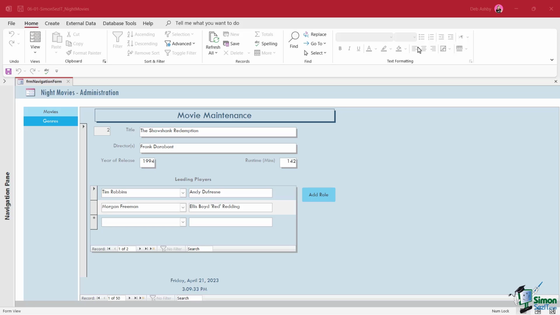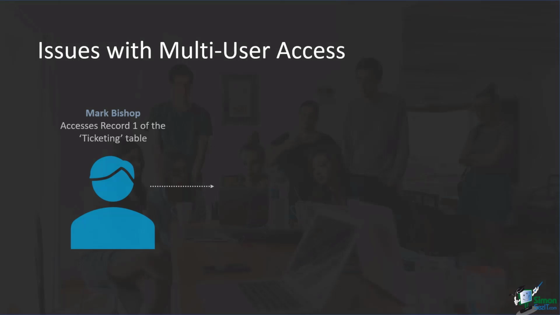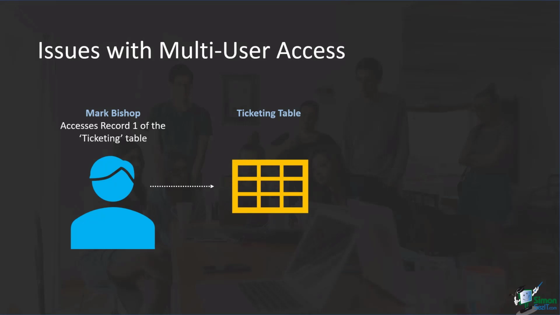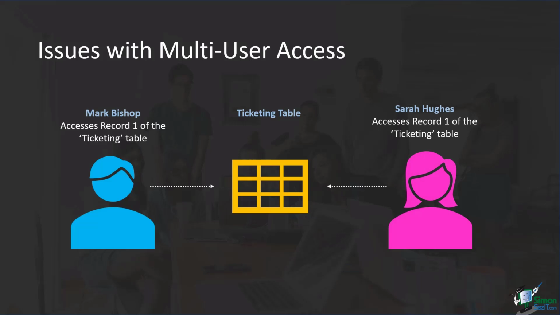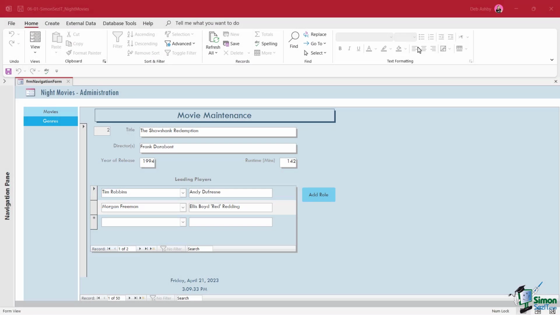For example, let's suppose you locate a record in a database and are considering making changes to that record. But at the same time, another user in a different location accesses the same record. So either of us could make a change that has the potential to affect the other person's change. Or, whilst one of us is looking at a record, another person might be changing it so that the data that we're looking at is now out of date. So these multi-user issues are handled in Access using a number of different tools and techniques.